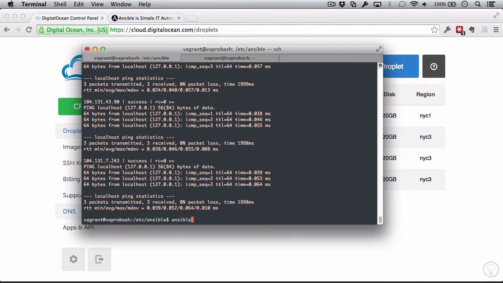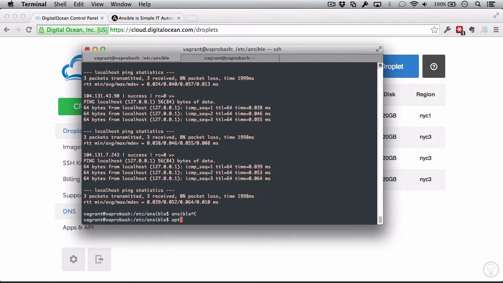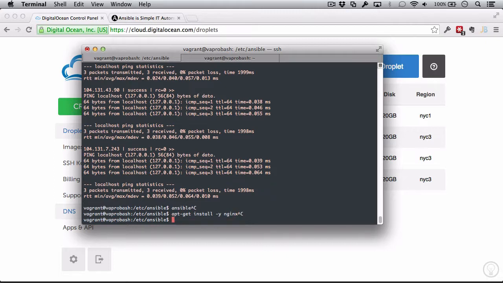Say we want to install Nginx. And to do that, we usually would do something like apt-get install -y nginx. However, we want to run this on all 3 of the servers. So if we only use the knowledge we had so far, we know we would do all servers, the shell module perhaps. We would pass it the argument, something like sudo apt-get install -y nginx. And then, of course, user root and private key.